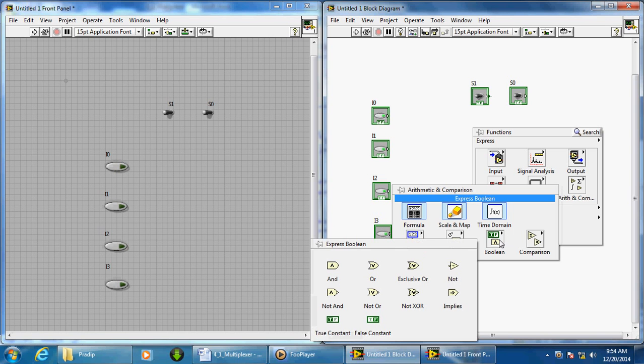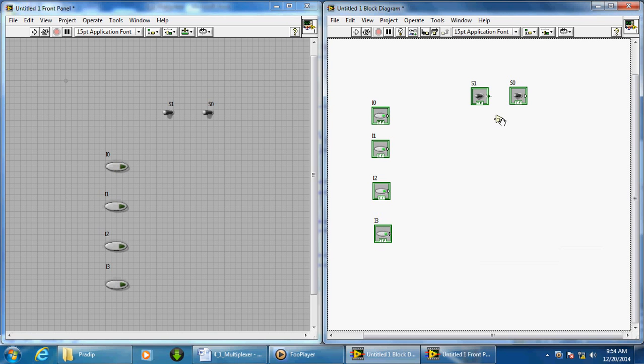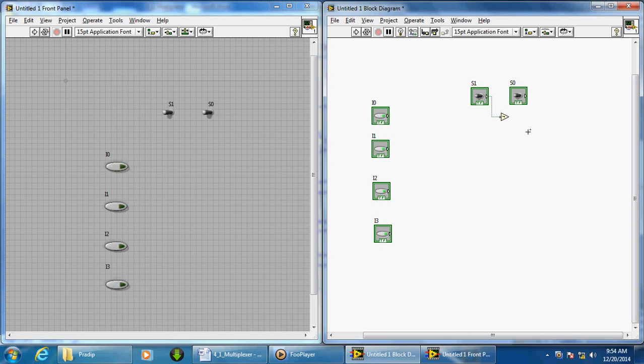There we will find an option called boolean and go for NOT gate. So this is one NOT gate. Again same thing, Ctrl C and Ctrl V, and we'll connect to the other one. Okay. So now this line will give you S1 and this is S0, and this one S1 bar and S0 bar.